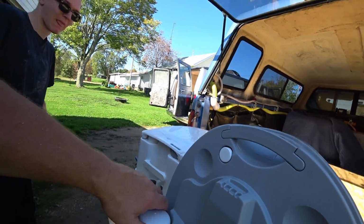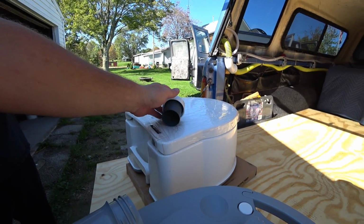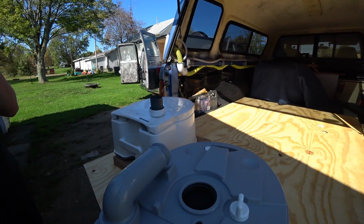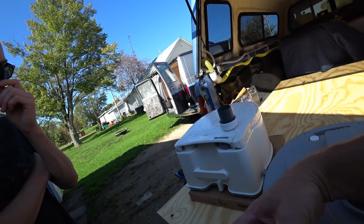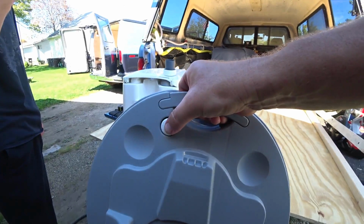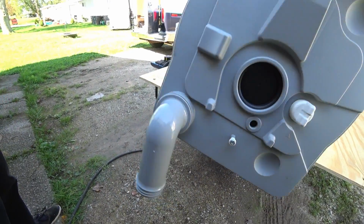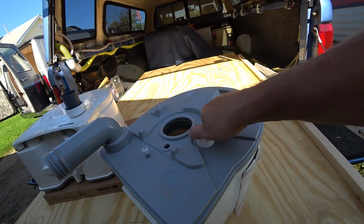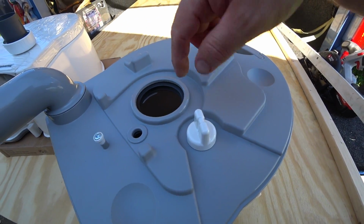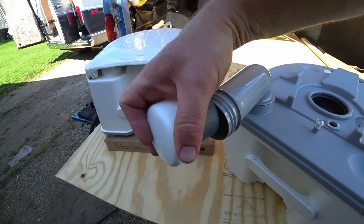And then once you're in the restroom, at that point, you want to take this lid off. This is a measuring cup also for the chemical that you want to put in here to keep it from smelling. And then you just tilt this down like this, and then put it over the commode. And then as you're doing this, you just push this button here, and that gives vacuum. It releases the vacuum to help all of it to come out. And then you can flush it out a few times. You just turn this here, which is the flush mechanism. You can fill this with water and then close it back up again and then slosh it around, of course with the lid on, but you get the idea.